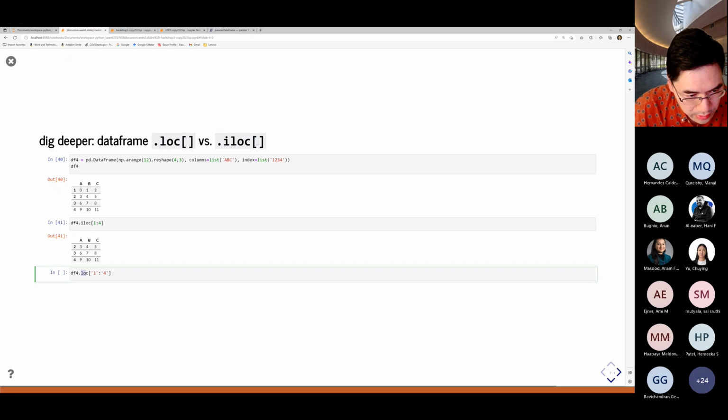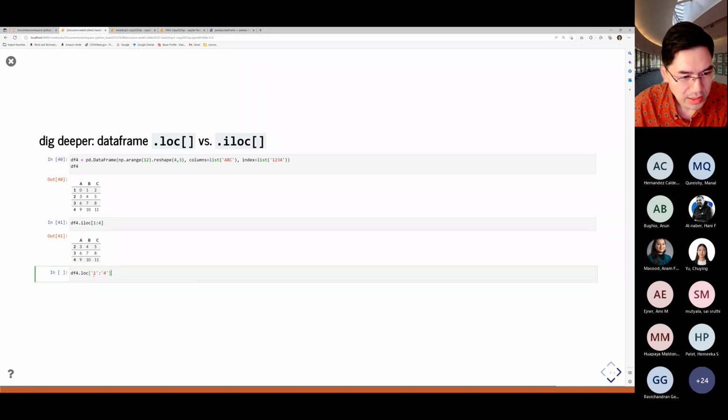This is loc using row index labels, and the labels are using string values. All right. And also one more critical difference. It is not going to leave out the ending label. I guess there are 2 critical differences.